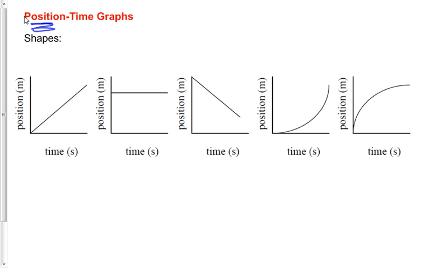What you might not be familiar with right now is what these specific shapes of position time graphs represent. So that's what I want to go through right now. Each of these, I want you to tell me what they represent. Let's go with the first one now. It's a straight line sloping upwards on a position time graph. Tell me what the object represented by this graph is doing.